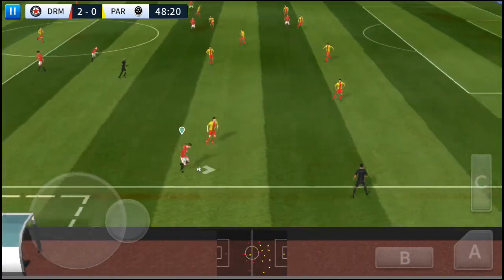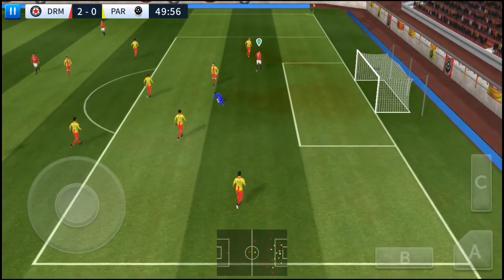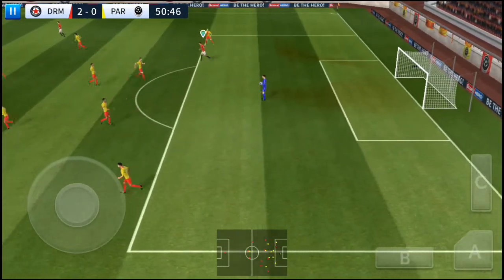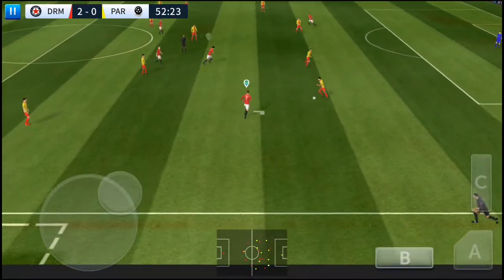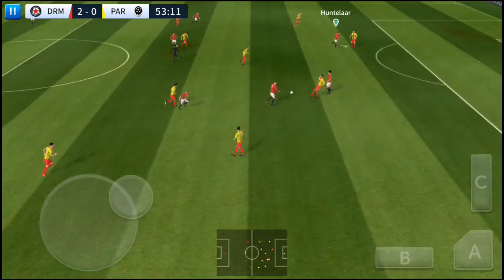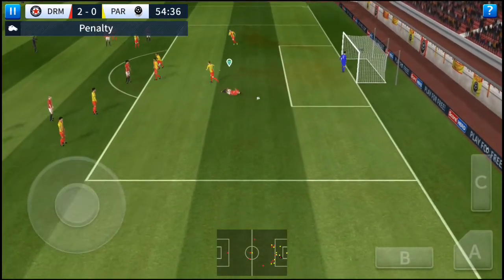Moving down the flanks here. Goalkeeper's ball, well taken. He chooses to throw this one out. Oh, well timed. Huntelaar. Can he finish it? And it's a penalty.